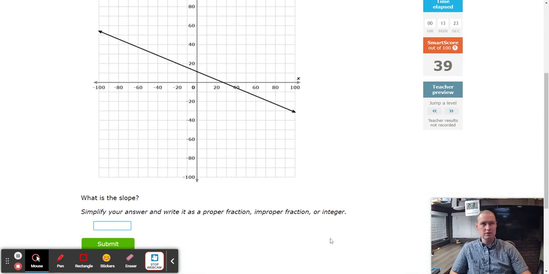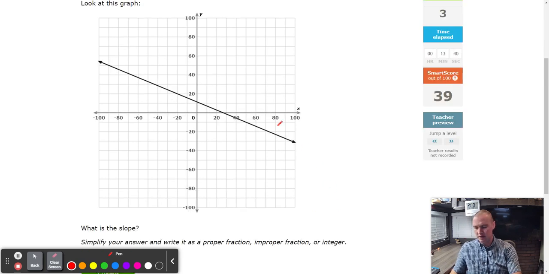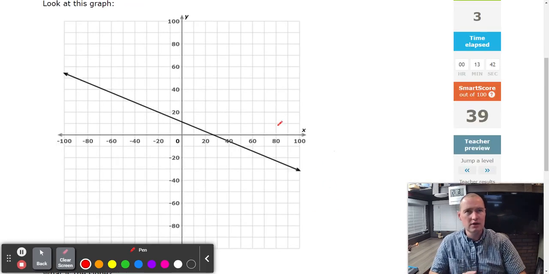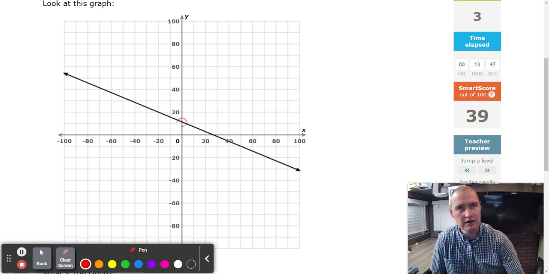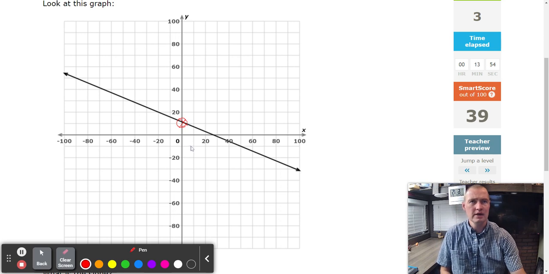All right, now it's going to get a little bit more difficult. They're going to expand the graph out a little bit, but you know what? It's still the same thing all over again, so we're just going to keep going. You can start anywhere you want. It doesn't matter, but just choose the point. So what I'm going to do is I'm going to zoom in just a little bit, because this one I think is being sneaky. So if you take a look right here, where it looks like, I don't know, what is that, 0 and positive 10, notice that it doesn't quite connect. So right there is not a point. So be super careful that it actually crosses both grid lines.